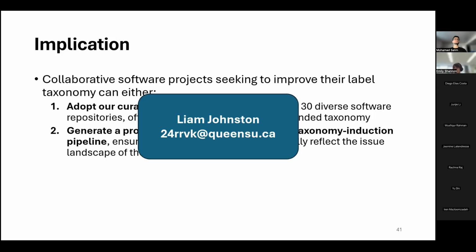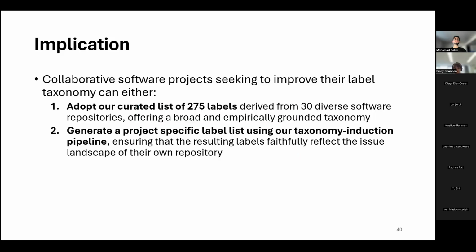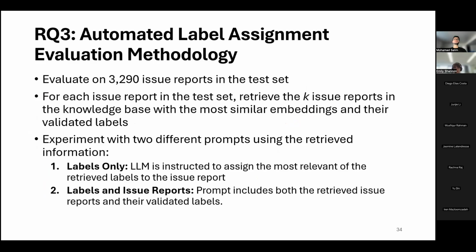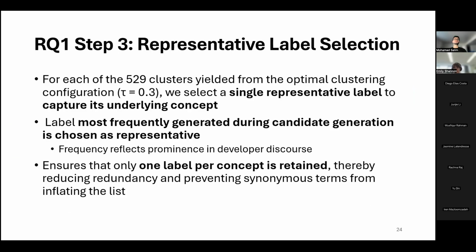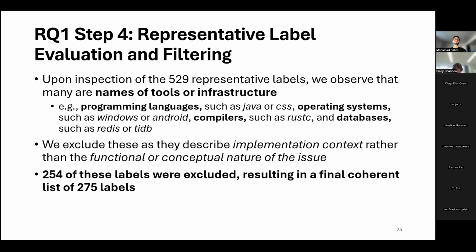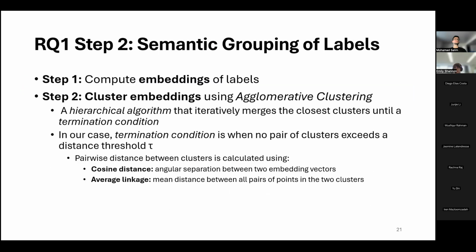Yeah, so the way that the pruning worked was, through the clustering we just took one label per cluster, and pruned a bunch. I'll go back to the slide just so you can get the idea. So this was one pruning where we only picked one label per cluster, because obviously in a cluster, everything's shared. And then the next pruning we did was we got rid of labels that are just names of tools or infrastructure, because we wanted to look at only the concepts rather than just what technology it's based on.